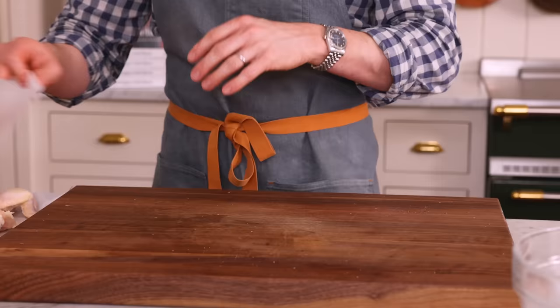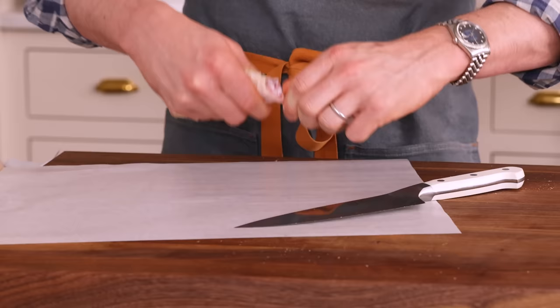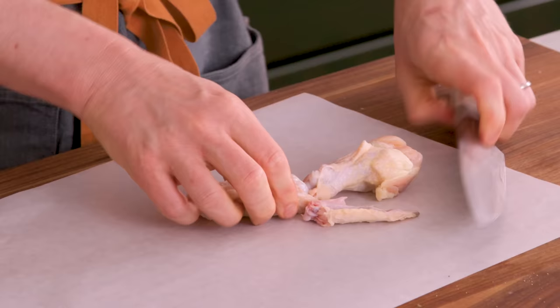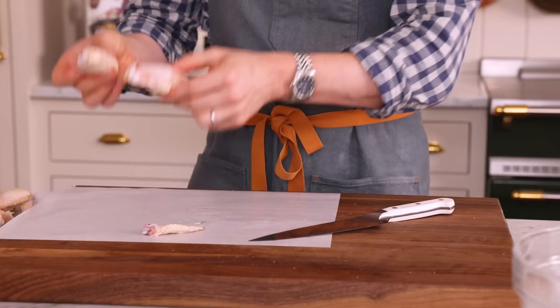You can buy the broken down chicken winglets, or actual chicken wings, which you need to break down. I'm gonna show you how to do that, but either way you want about four pounds. You're gonna make a couple slices, break it off into that drum, and remove the end of the wing. You'll want a sharp knife for this. Remove the end bit, and give it a snap and a cut. You don't want to end up with little bone fragments or bits of cartilage, so snap it open and then slice to remove any of the tendons holding the pieces together. Both of these are gonna be used.